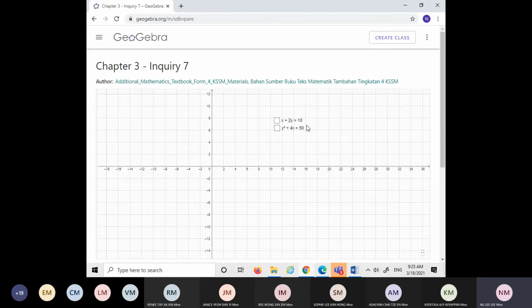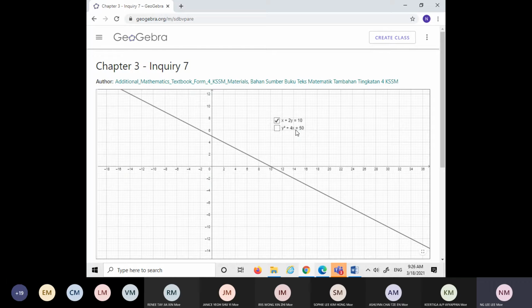Okay, you look at these two. It's very clear that the first one is linear, the second one is non-linear. The second one is non-linear because of the y to the power 2. For the linear graph, there is a straight line, and for the non-linear, usually it is a curve. So this is a straight line and the curve. How you want to solve these two equations by using the graph method: your answer is actually the intersecting point of the line and the curve.